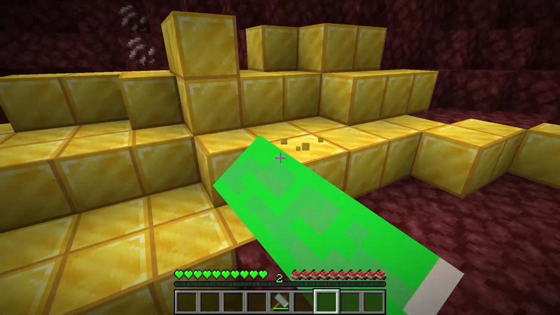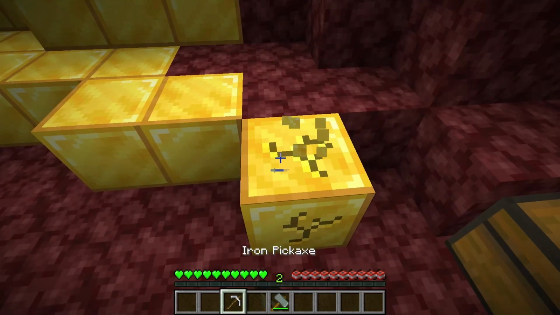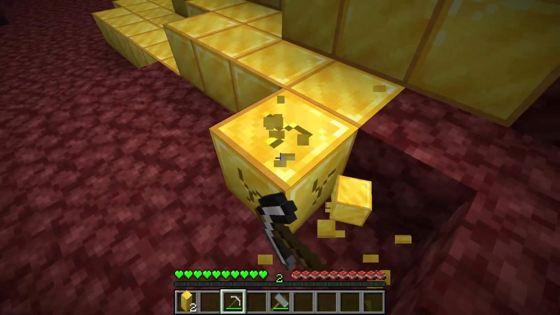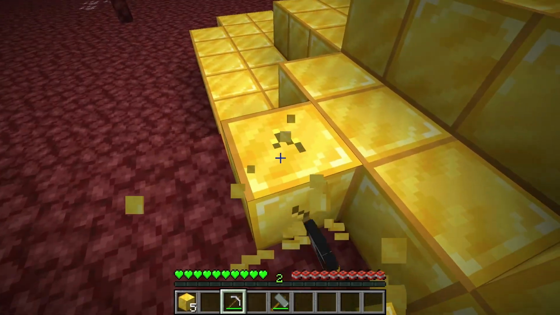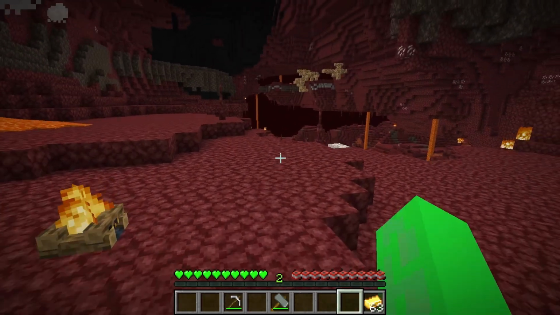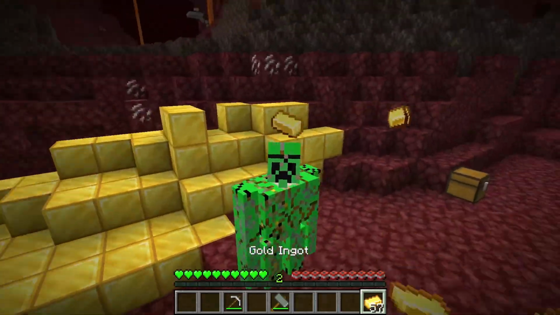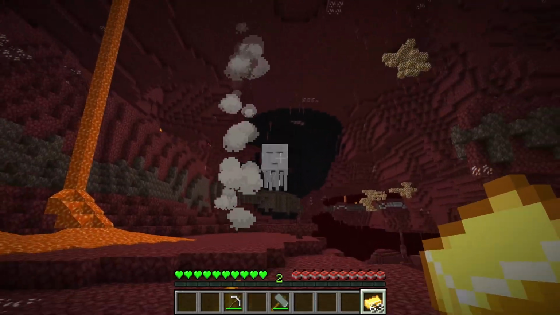No problem for me! Hello, gold! I need a pickaxe! Oh, thank you, chest! Let's go! Oh yeah, a lot of gold, guys! Oh yeah! Come on! Oh, look at me! Now I have a lot of gold! Yeah, gold! I really like it, guys!